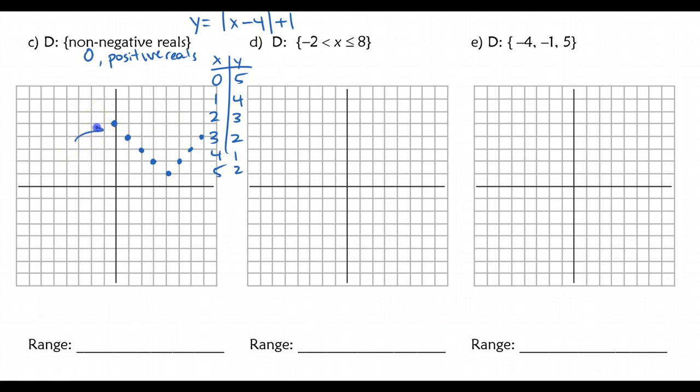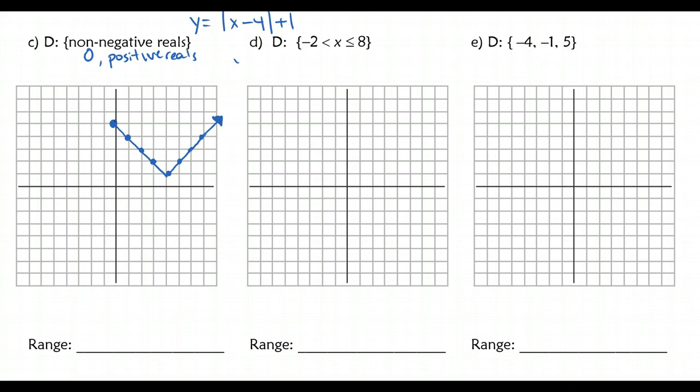Now, I didn't really mention this right away when I graphed this point, but I did put a closed circle here because, again, in the domain, 0 is part of a non-negative real, so I do want to have a closed circle on 0. Okay, so when I graph this, I'm going to connect all of these points. Let me erase a little bit here to get some more room. And if I were to keep going with my table, I would still continue to get more values, so this is going to go to positive infinity as well. Now, I'm not graphing anything beyond this 0 here. Notice I'm not putting an arrow like this here because this is where my graph is supposed to start. This is where non-negative reals start.